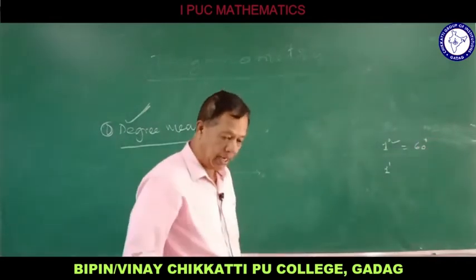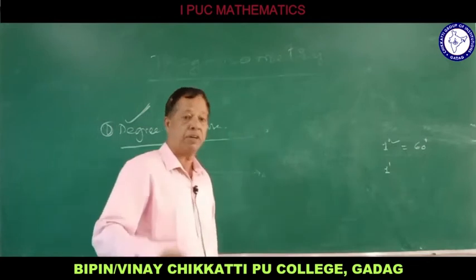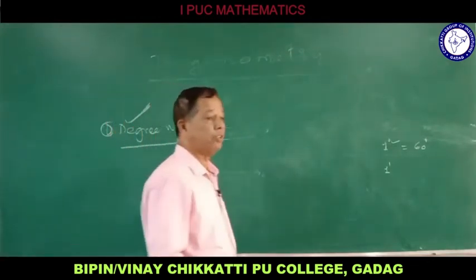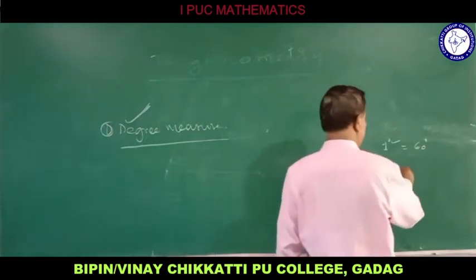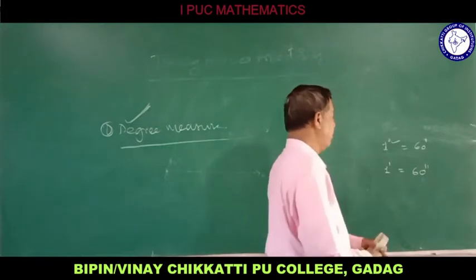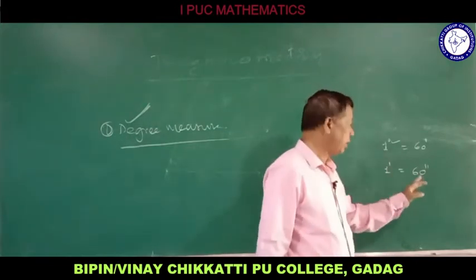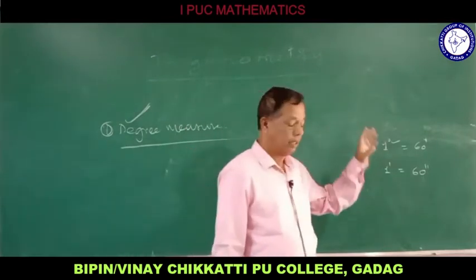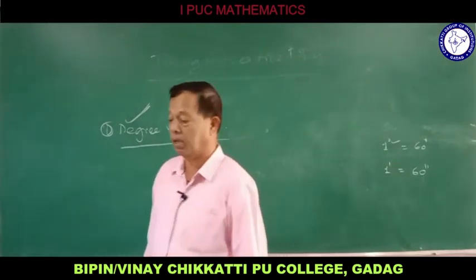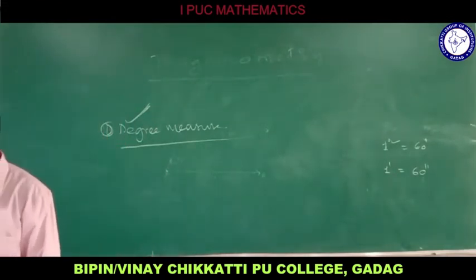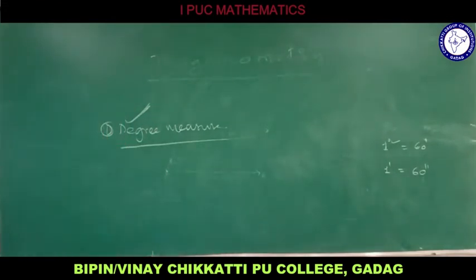And try to understand that each minute is again further divided into 60 equal parts, and each is called a second. Ultimately, 1 minute equals 60 seconds. See, one dash, if you write, it is minute. Double dash you write, it is second. Small circle you write, it is a degree. This is what you say all the way. However, you can understand the degree measure.